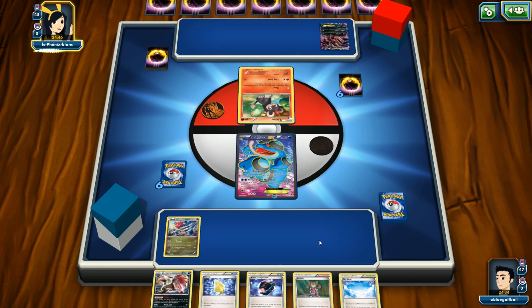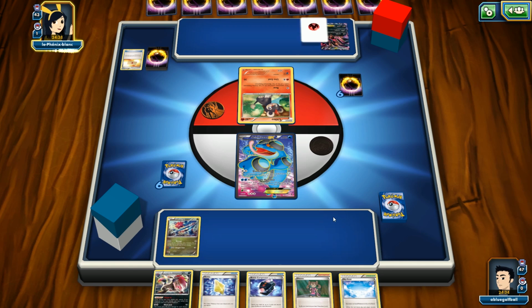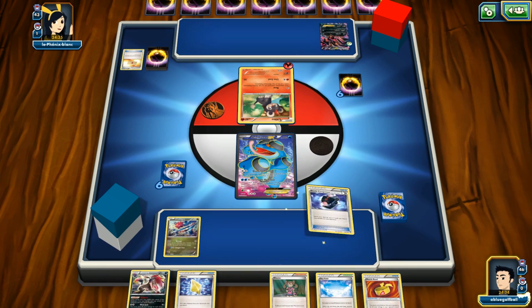We see a Lit Leo. We see the Eviltal right there. See if we can get that Denny out there. But all right, so she plays the Professor's Letter. We see 2 Darkness Energies and Lit Leo with an energy drop, and that's it.